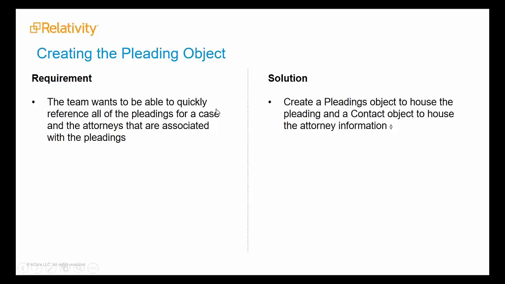The first thing we need to do to get started in our pleading application is build our dynamic objects to hold all of our pleadings and related contacts. There are countless types of dynamic objects that could be built. Dynamic objects can hold data that relates directly back to our document object, like the custodian object that we looked at initially. The custodian object holds data specific to each custodian in our workspace while also displaying the documents each custodian is associated with. We can also build objects that do not tie back to the document object.